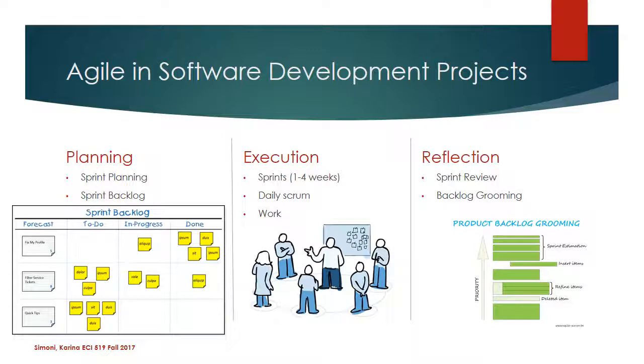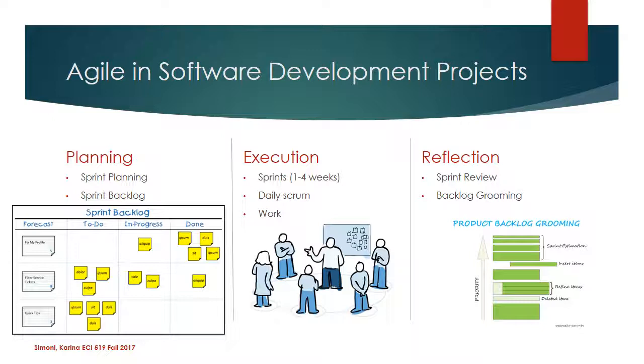So if we go through a quick example of building a website, we're going to ask the customer, what kind of website would you like? They'll give us user stories. The product owner will plan it during sprint planning and put it into a sprint backlog. During our sprints, which are 1 to 4 weeks, we'll have daily scrums to talk about who built item 1 for the website yesterday, what are we going to build for the website today, and does anybody need any help? Then we're going to actually build the website.